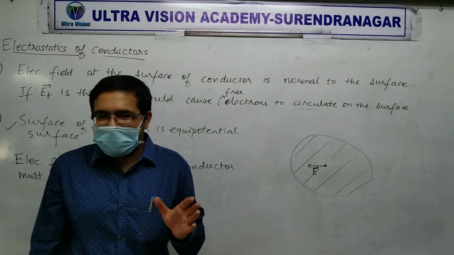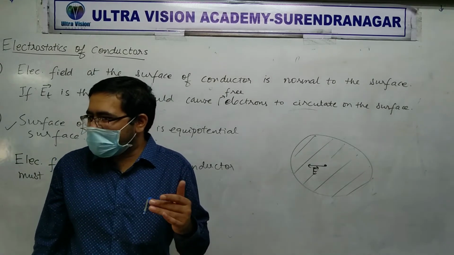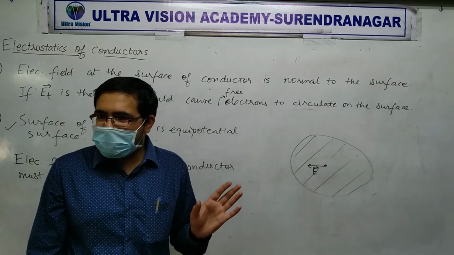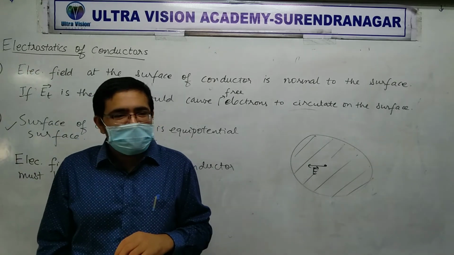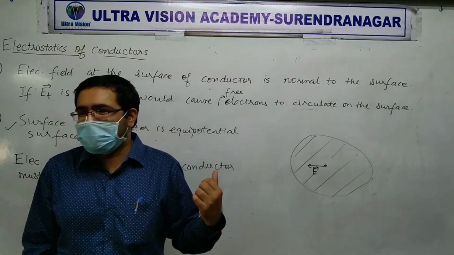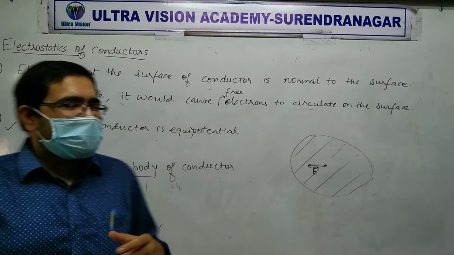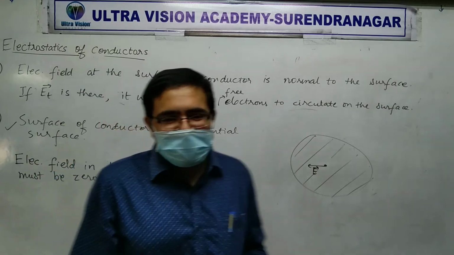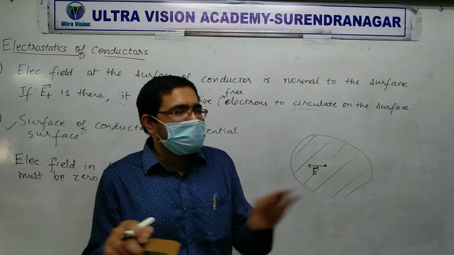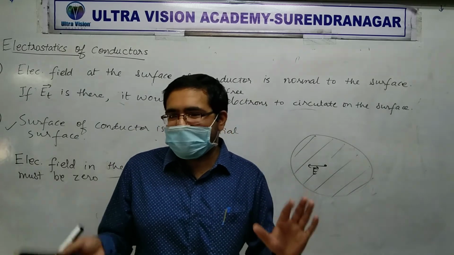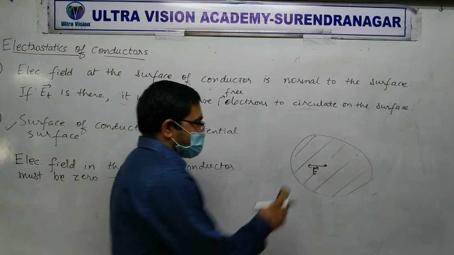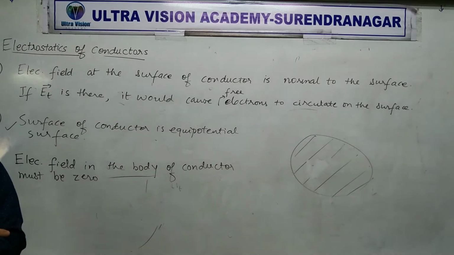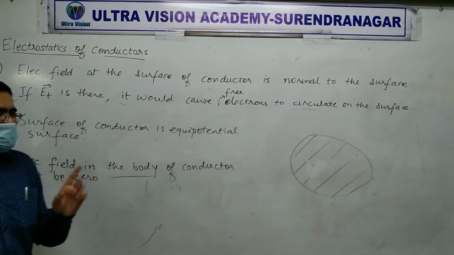Yes. Electric field left side, so free electrons will move towards the right side. Got it? That means this is not the case we are talking about. We are talking about the case where the charges remain stationary. Basically, equilibrium is established and the charges do not move anymore. They settle at some place. Not there. Understood? Because if it's there, charges will move. Clear? If it's there, charges will move.